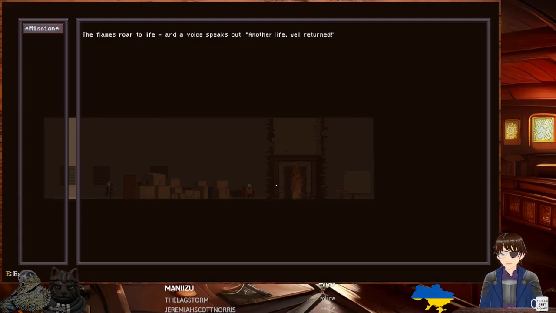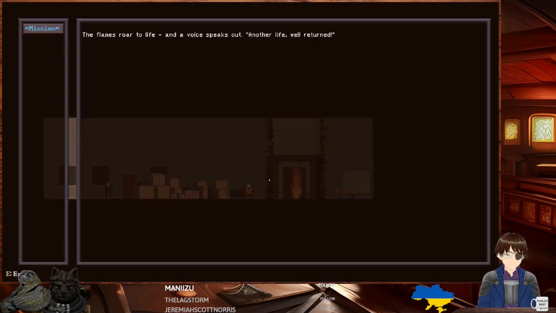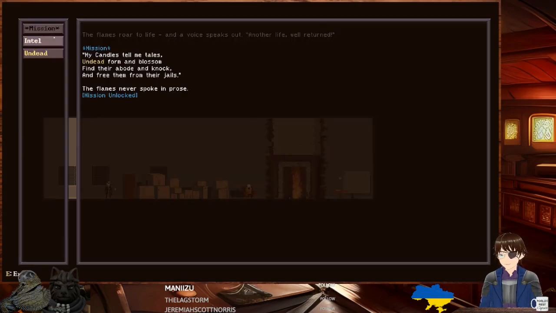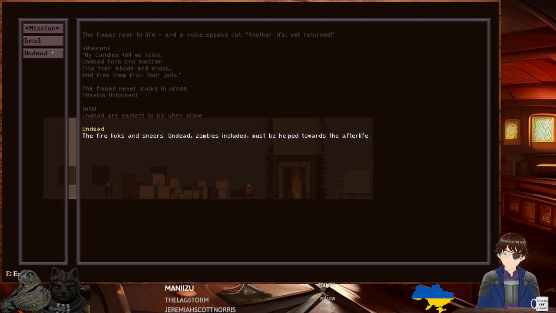The flames roar to life and a voice speaks out. Another life well returned. That mission. My candles tell me tales. Undead form and blossom, find their abode and knock, and free them from their jails. The flames never spoke in prose. Intel. Undead are easiest to kill when alone. The fire licks and sneers. Undead, zombies included, must be helped towards the afterlife.